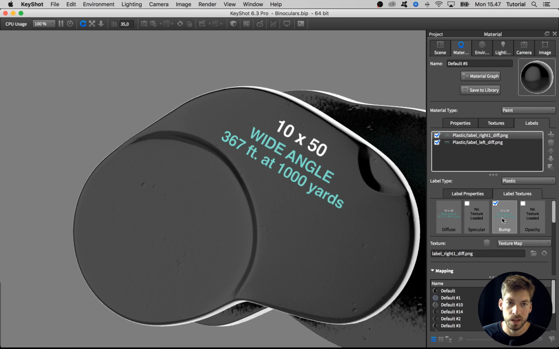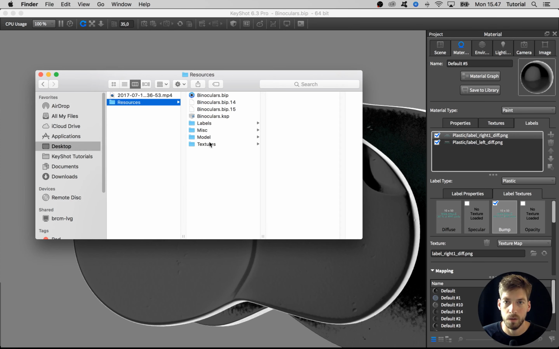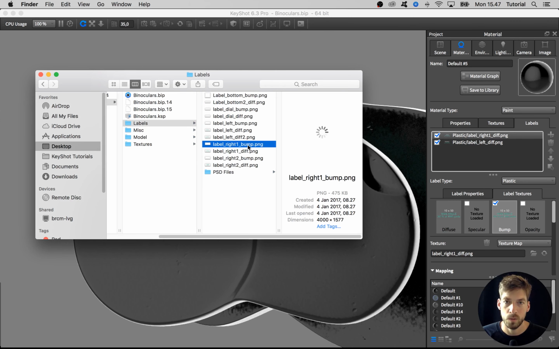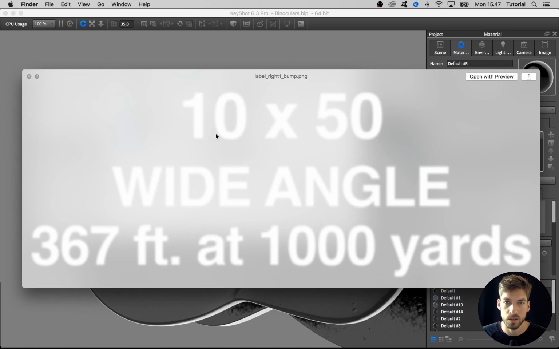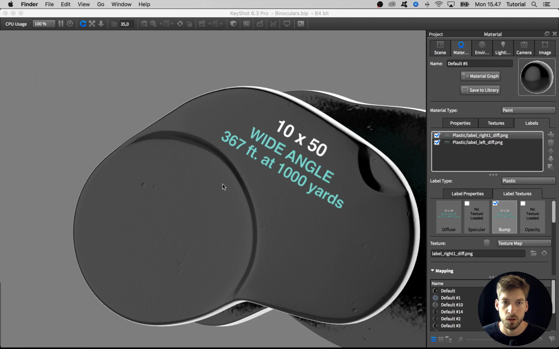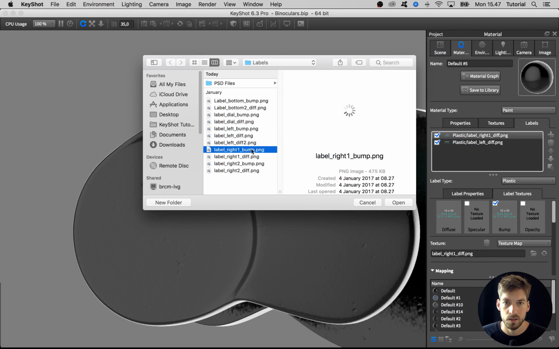So to get that soft bump feeling, I've created the bump maps with a bit of Gaussian blur applied to them, and that will give you that soft edge. So if we go ahead and look at the actual image, you can see that it's blurred a bit. So you can use that to soften up your bump maps. Let's go ahead and apply the soft one again.